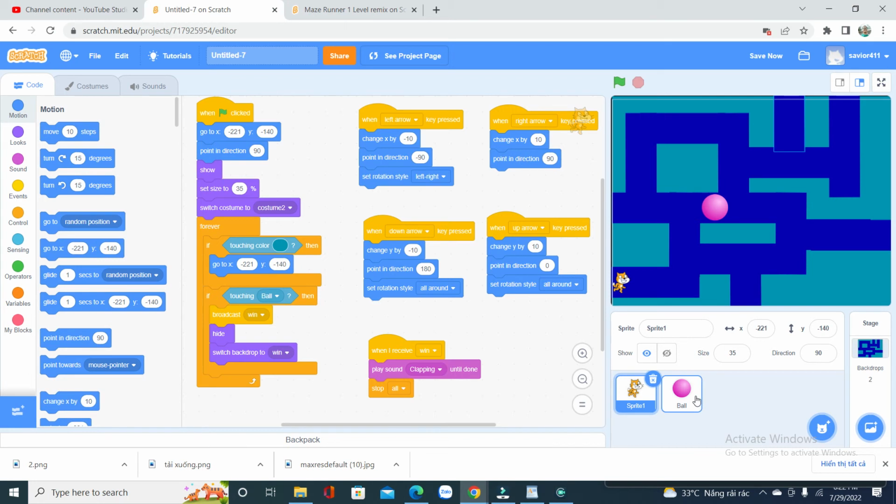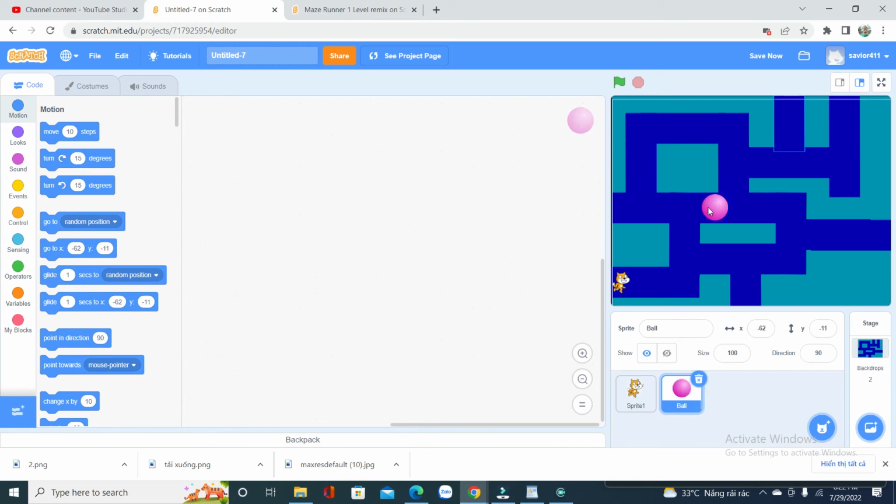So we can see that the ball, we want it to stay here. We want it to be at the end of the maze. So I want it to be around here, right? Around this position. We can find out the position now is about 162 and 41, and we also want the ball size to be a little bit smaller. So we have to make a function for that.